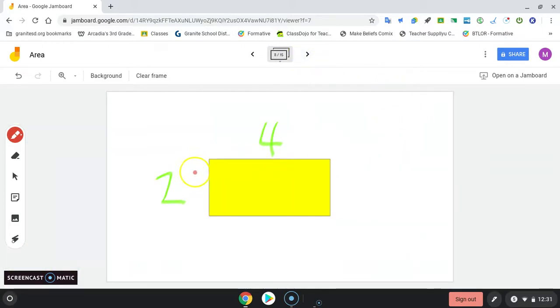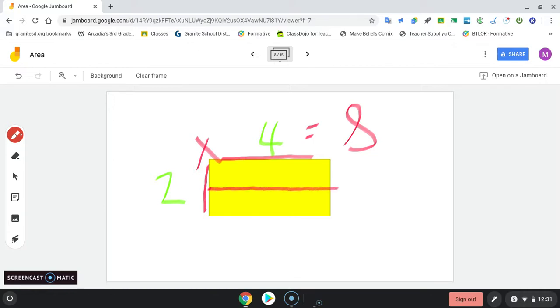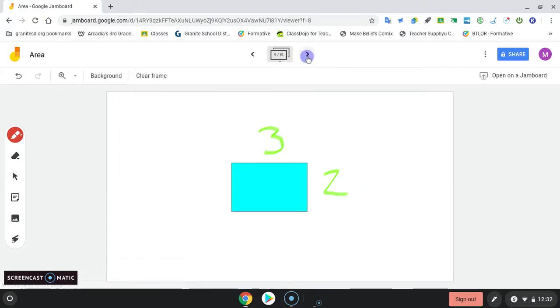So here, I'm just going to take my length and multiply by my width. 2 times 4 equals 8. If you really wanted, you could sit there and draw an array. You could make a rectangle that has 2 rows and 4 columns, and then you could count them up. 1, 2, 3, 4, 5, 6, 7, 8. But for me, I think I'm going to go quick and just multiply.